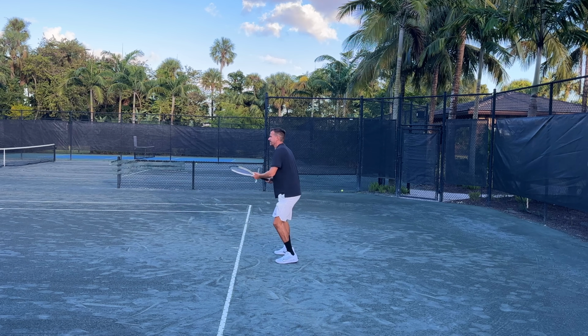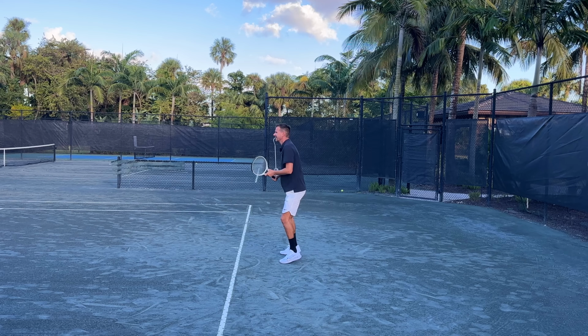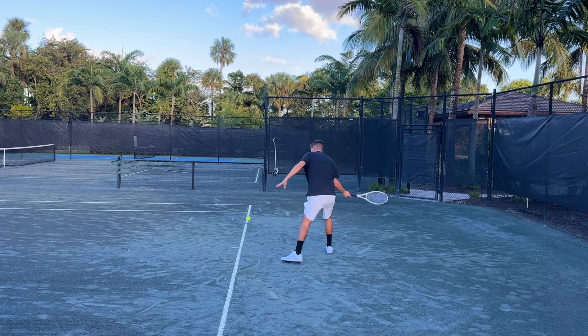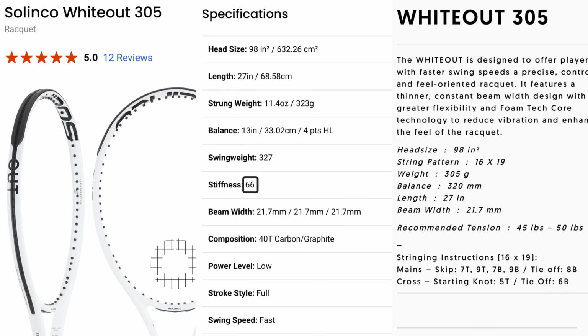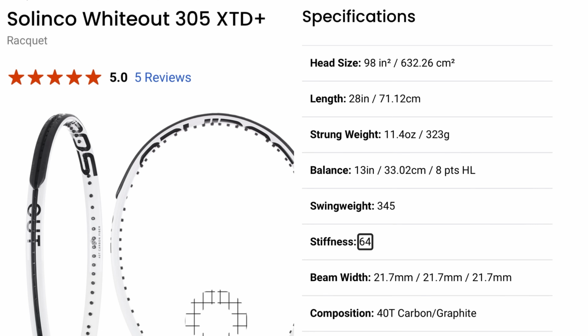As you know from my previous playtest videos, I always choose a more open string pattern. So all Whiteouts that I tested are 16 by 19. And while the Whiteout is not as stiff as the Blackout, it's still a stiff racket. The 290 is 67 in stiffness. The 305 is 66. The 305 XTD is 67. And the 305 XTD Plus is 64.